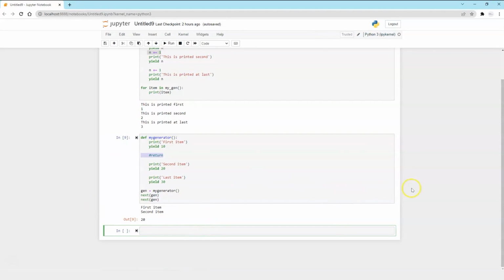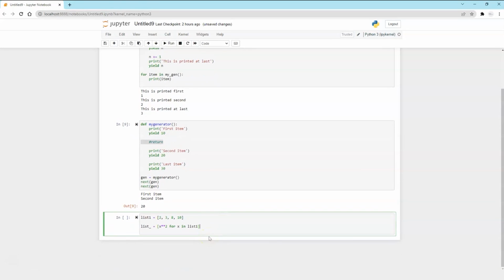Now let's take another example. Here we are going to see how a list, the legacy way we have been creating in Python, differs from the way we are creating a generator. So I'm creating a list with random numbers, and then another list in which I'm just square rooting the numbers in that list. And similarly, I'm also creating a generator, which I'm expecting to give the same output as the new list, but I'm going to show you different ways of traversing the generator as compared to a list.